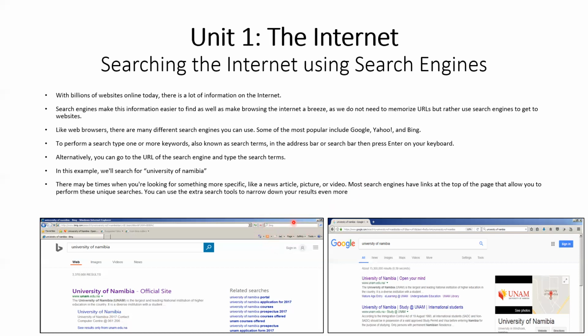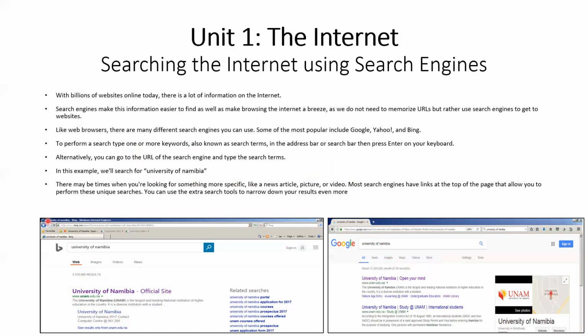So if you put in your search terms here, then it will use Bing to search for this information. On this side, you can see that we use the search bar to search for University of Namibia, and on the Firefox, it used Google to search for that term, the University of Namibia.